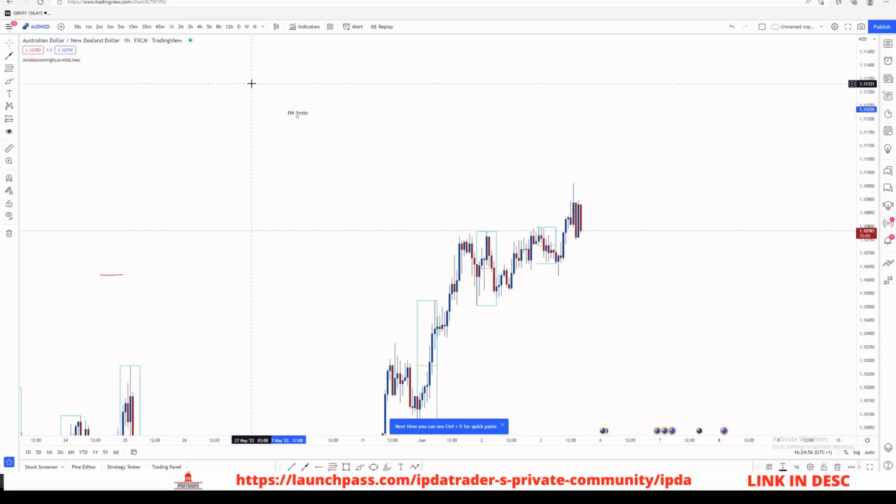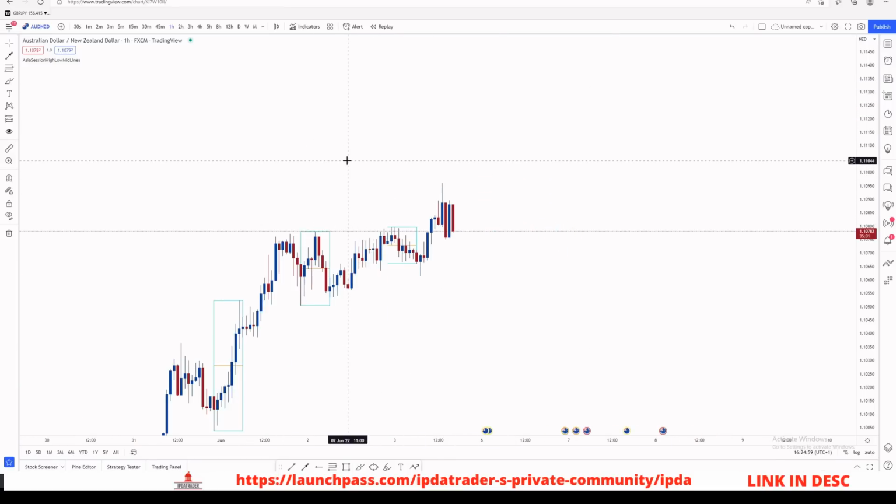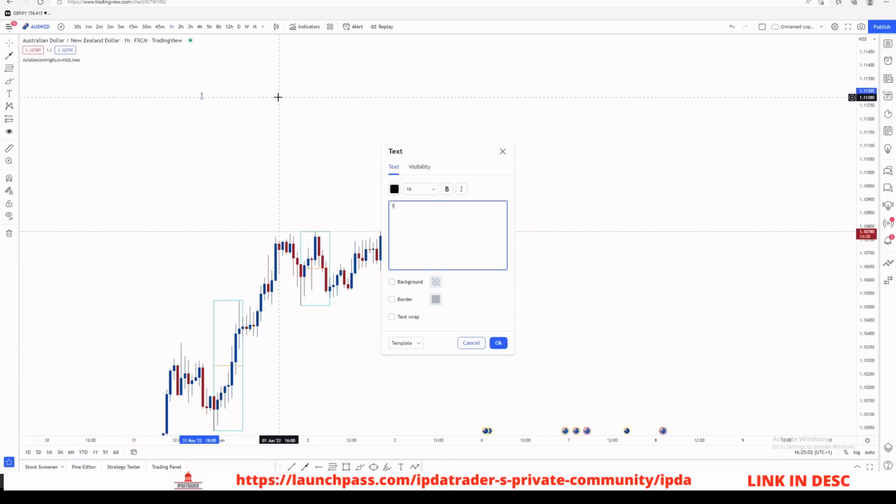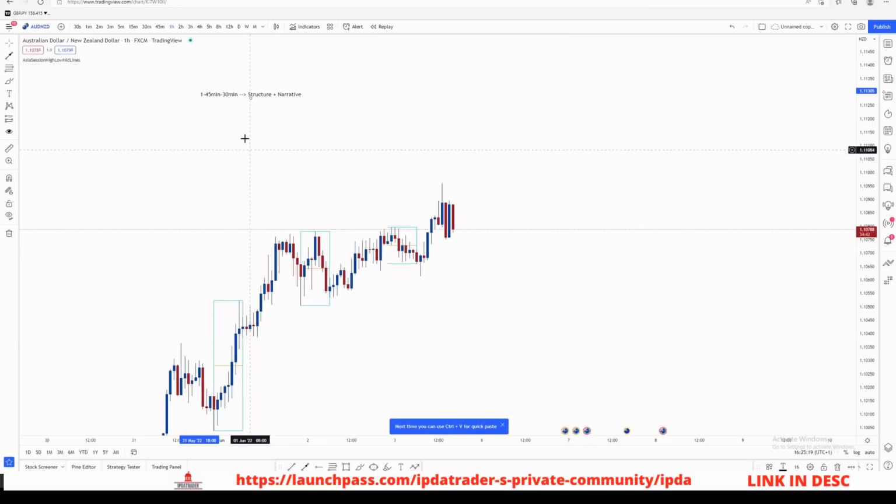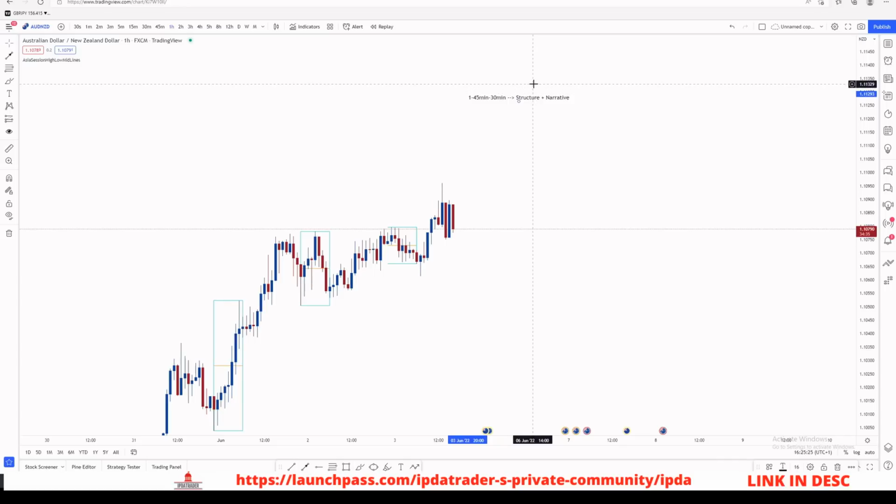So it's going to be the very same approach that I would have on a higher time frame. It's just going to be adjusted to the lower time frame. When we talk about the 1 hour till the 30 minute, every single time frame between, you can have the 45 minutes, 30 minutes. These specific time frames are going to be used to determine your structure plus narrative. You're going to be using the 1 hour, the 45 minute, and the 30 minute to gauge your structure and narrative. And do not worry, we're going to be getting into the example as soon as I finish giving you the different time frames. So that's step number one. You want to focus on the 1 hour till the 30 minute for your structure and narrative analysis.